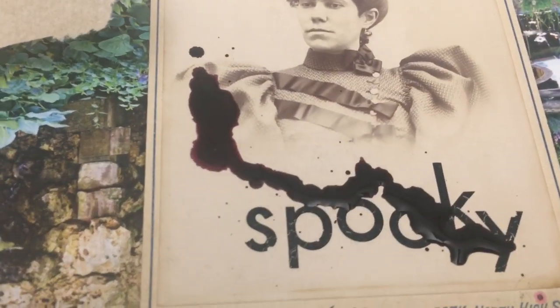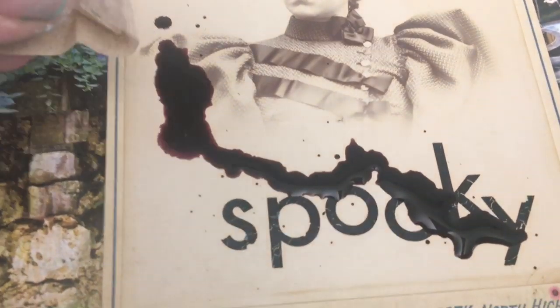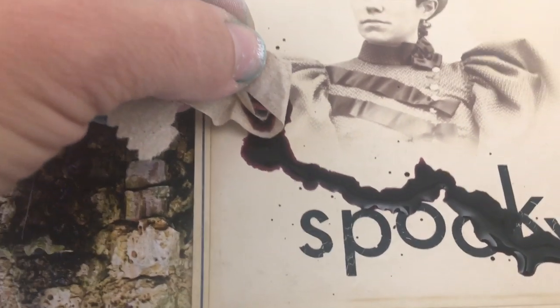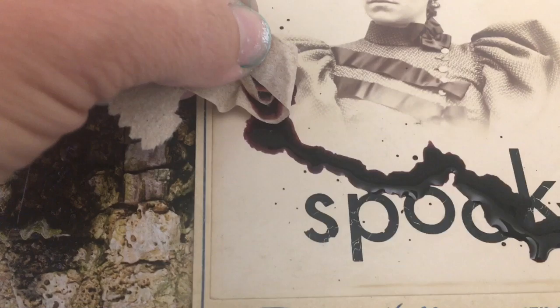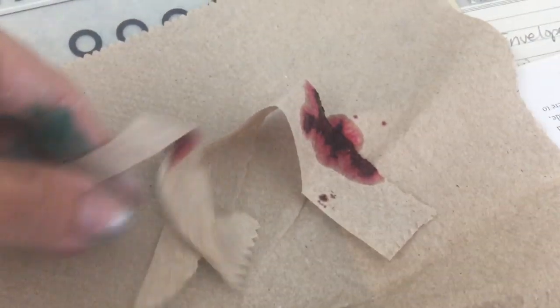To help speed up the drying, I am gonna soak some of this up with paper towels. And then who knows, maybe you could use the paper towels and glue that down in another page in your sketchbook and use it as more altered pieces.